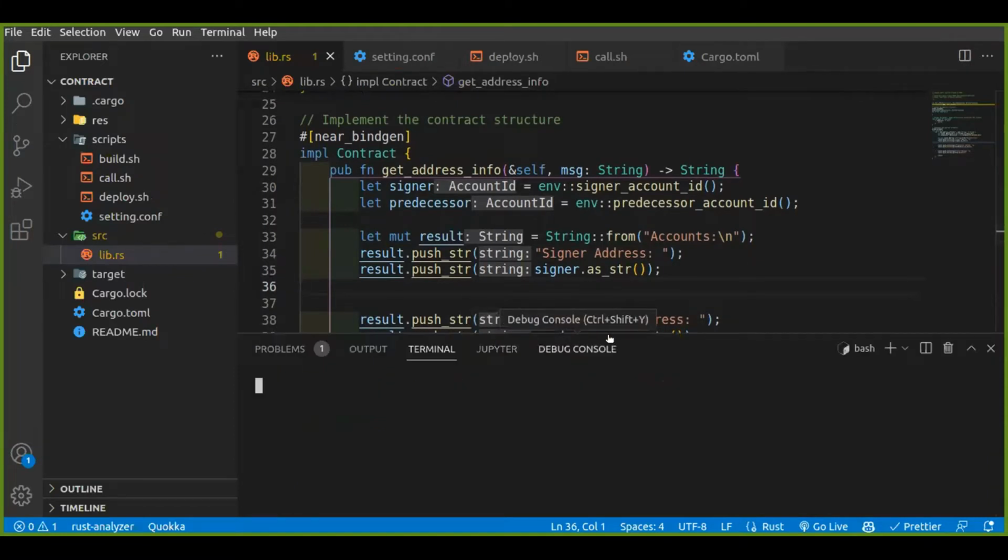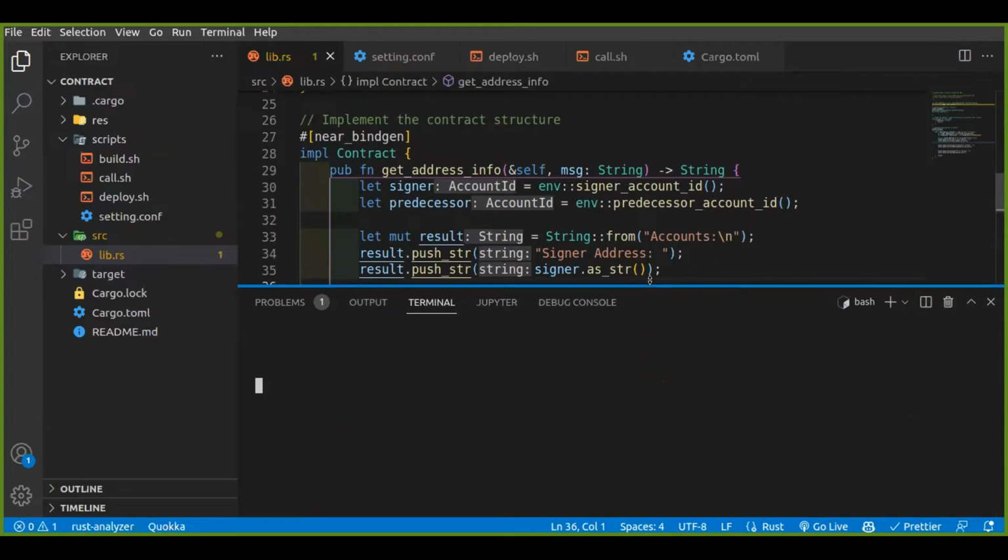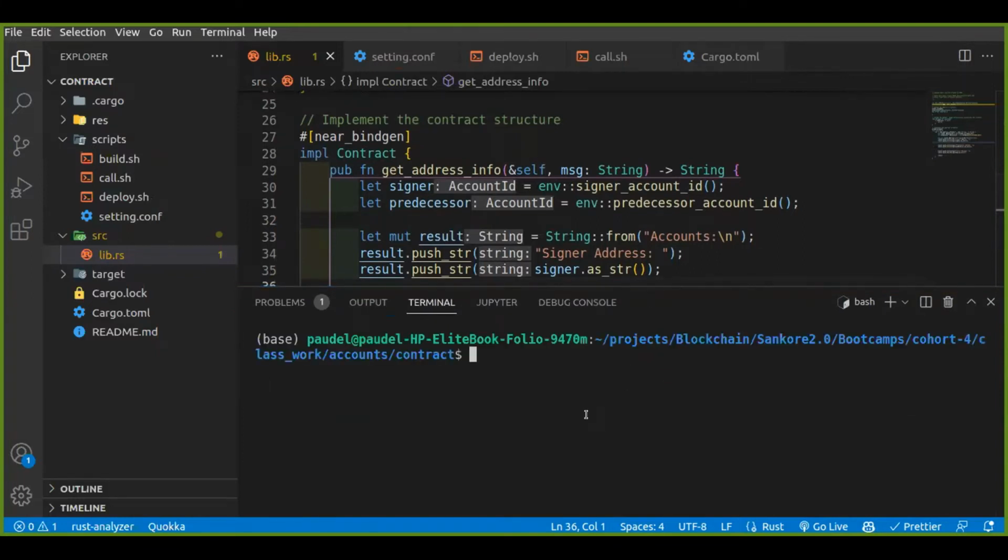Now I'll just head on to my terminal. Then let's run these. Give the permissions first of all to our script files. That was successful. Then we're going to run our build script.